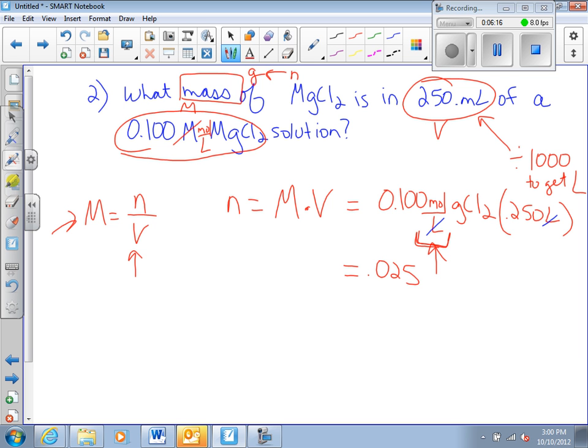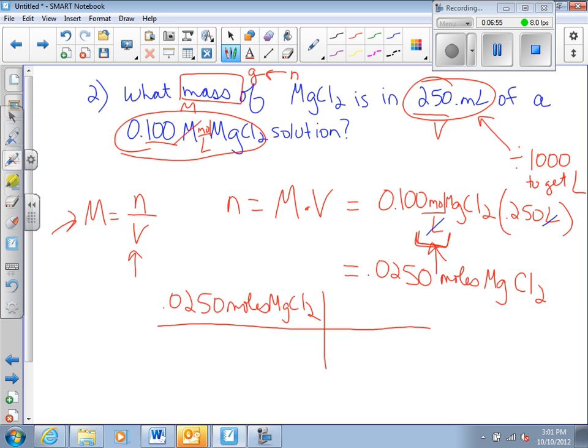How many sig figs should I keep? Let's see, this is 3 and 3. I need to keep 3. This right here is only 2 so far, so I have to put a 0 in here. 0.0250 moles of MgCl2, and I'm noticing I'm missing an M right there. MgCl2. Okay, so I've got my 0.0250 moles of MgCl2. I'm not done yet. I was asked for mass, so I now have to convert my 0.0250 moles of magnesium chloride to grams. So we're going to need the molar mass. 1 mole of magnesium chloride.